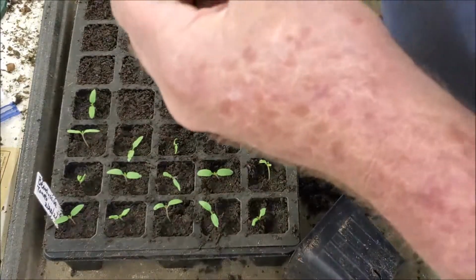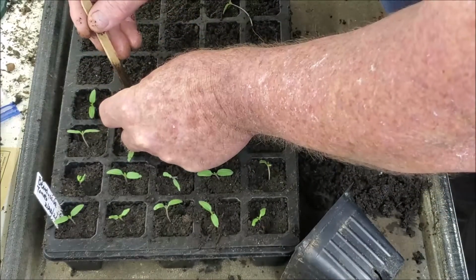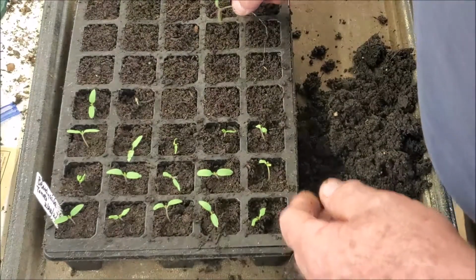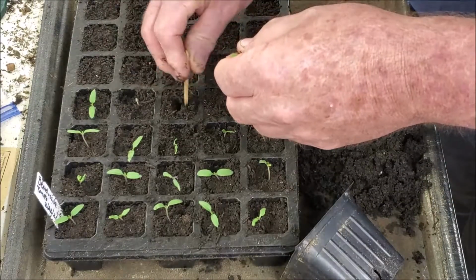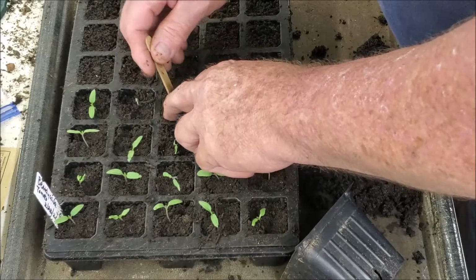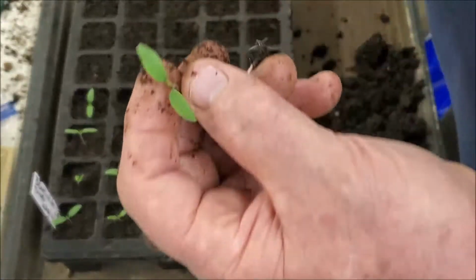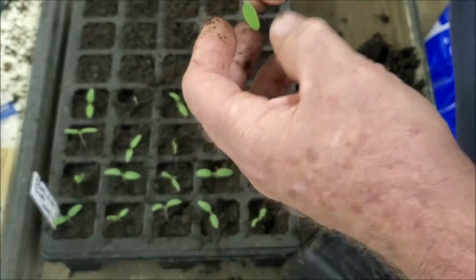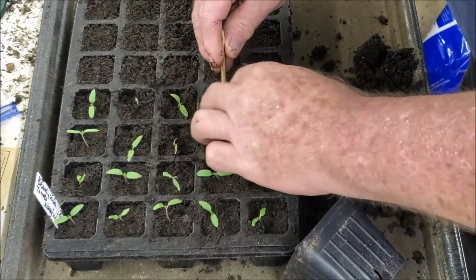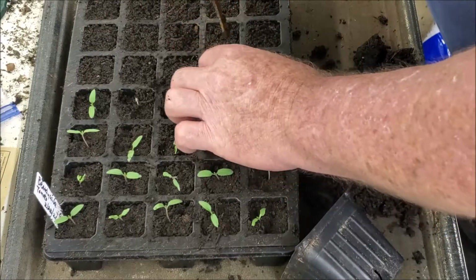Now we have one here that still has a seed on it. I'm not going to try to take it off because of how small it is. When you're doing this too, make sure you get your roots down into the hole. You really want them down there deep, and that's why when I make this hole I open it up and put those roots down in there, make sure that they're at a good place. Now these will sprout roots all along this side. Most of you that are familiar with tomatoes know that you always plant them deeper because they will root out all those little hairs once they get to growing. Let's replant that one there.